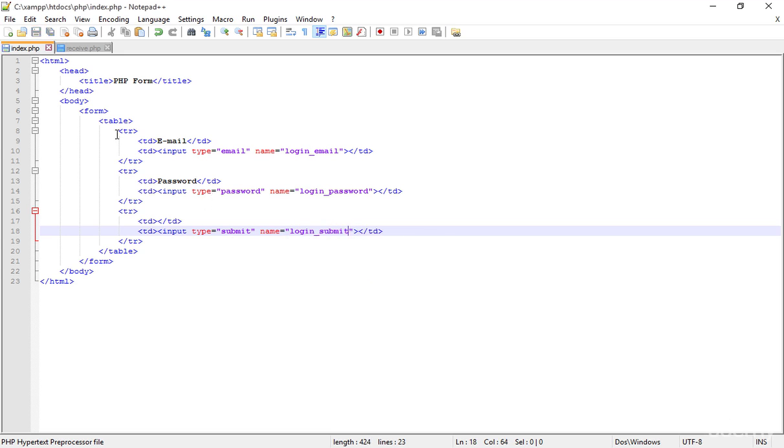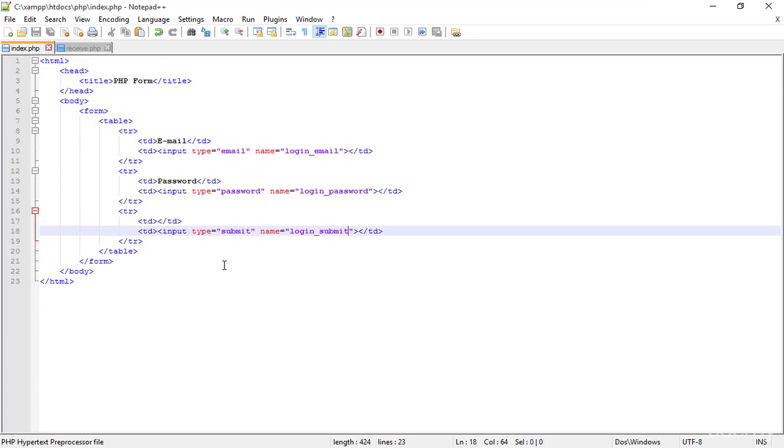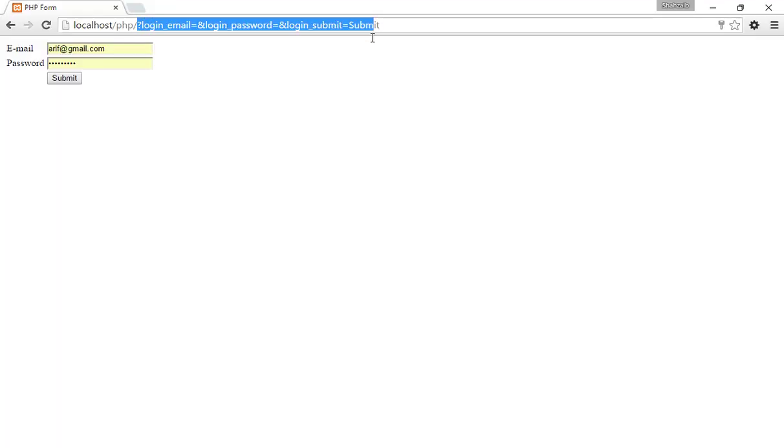Now when I go to the browser and refresh, I'm removing this question mark and refreshing that. This is a dummy email address which is saved on my browser, so it is visible. If I click on the submit button, now you can see the question mark and login_email. So this login email, password and login submit are going through the URL as a gateway, and now we can send them to any page.